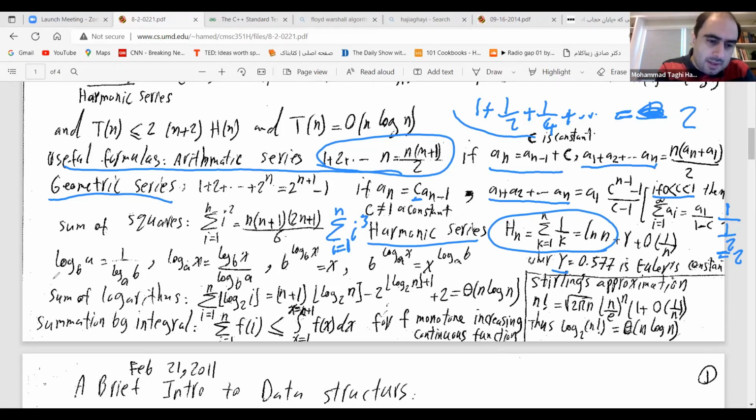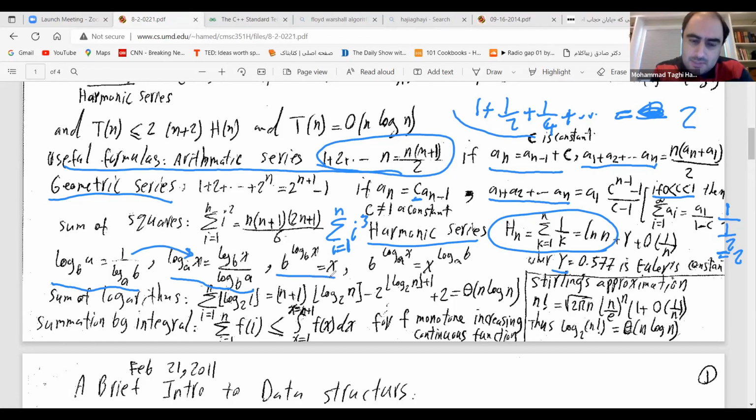These are some formulas that are very important. Log of ab is equal to log a plus log b, and log of b over a is log b minus log a. This you can actually get from the general formula, which is very important: log x in base a is equal to log x in base b over log a in base b. You can get the others by replacing, for example, if b is equal to a.